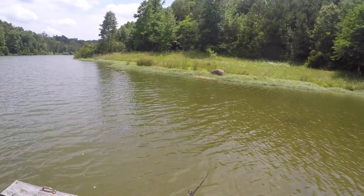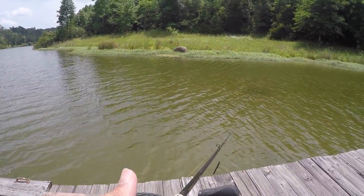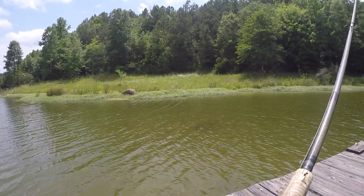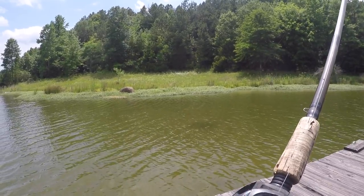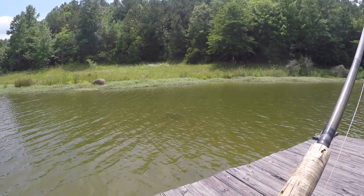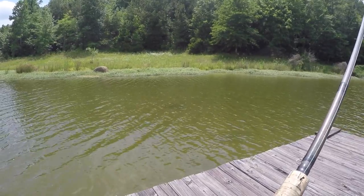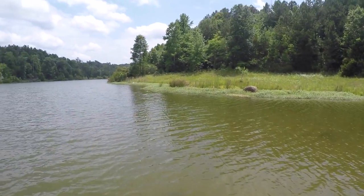Oh my gosh, guys, there's a big bass sitting right here on this stump. He's sitting on top of this stump right here. He spun up sideways. That's how I got to see him. Oh, he's not looking at it yet. Yep, now he's looking at it. Oh, I just ran him off. Two of them, two giants. Man, they got scared off. All right, one circle. They're both coming back right at the worm. Oh my gosh. Look at the size of that bass right there.